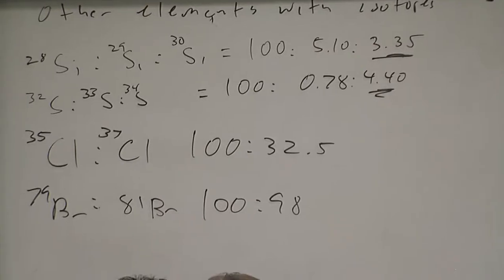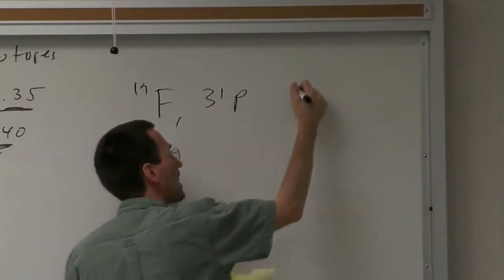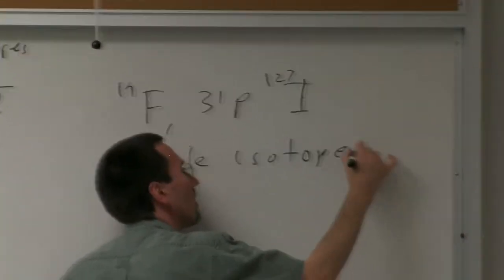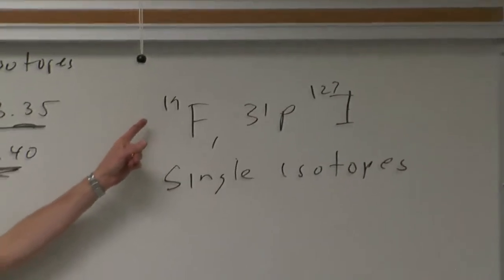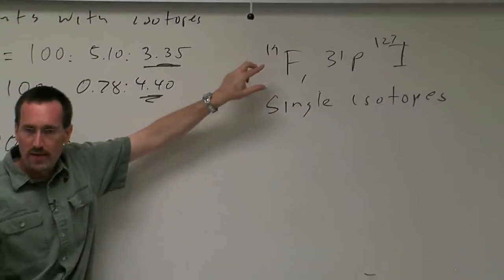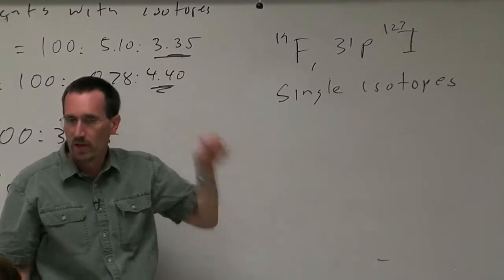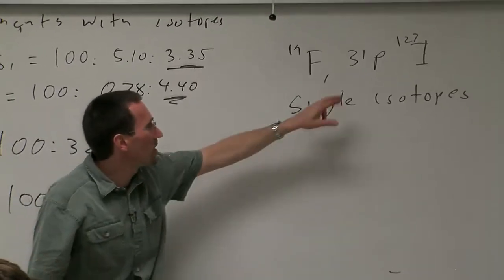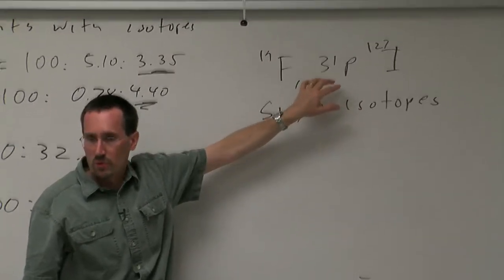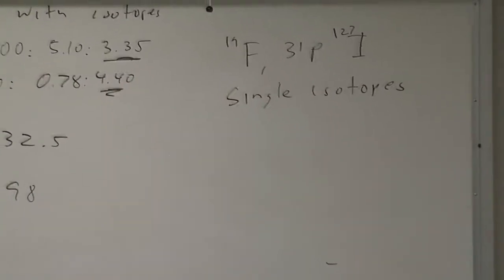Other common elements don't say anything to you. Fluorine, phosphorus and iodine all have single isotopes. There are of course other isotopes of these elements. Fluorine has an isotope of fluorine 18 but it's radioactive and only generated transiently. You wouldn't find it in a naturally occurring molecule. Phosphorus has phosphorus 32 and phosphorus 33 but those are also radioactive with short half lives and are used just for imaging and medical purposes. Ditto for iodine.